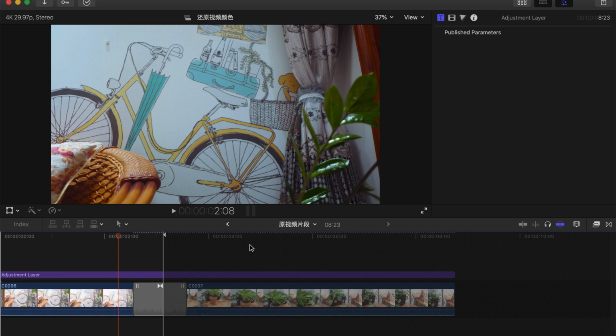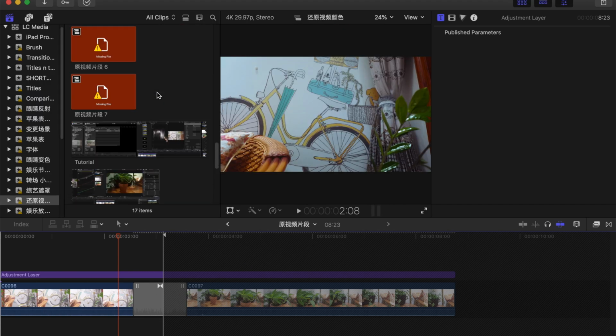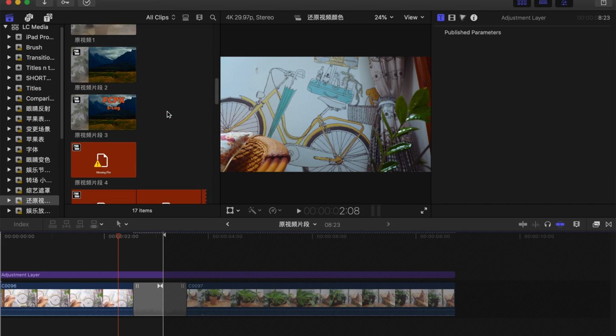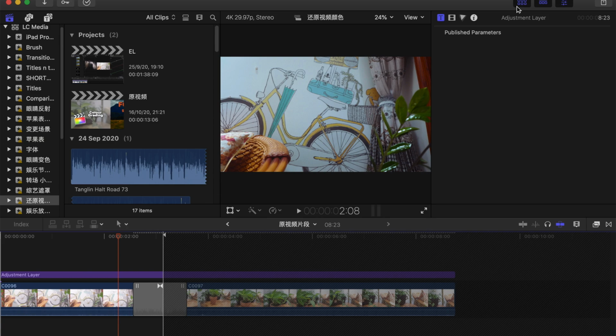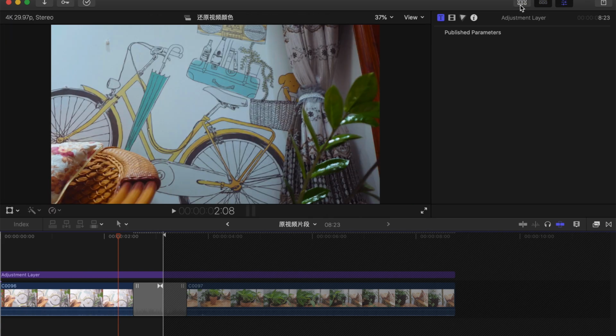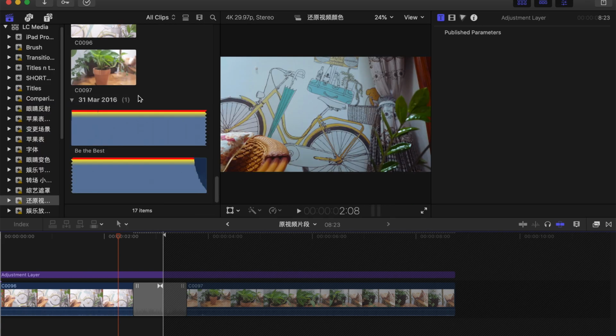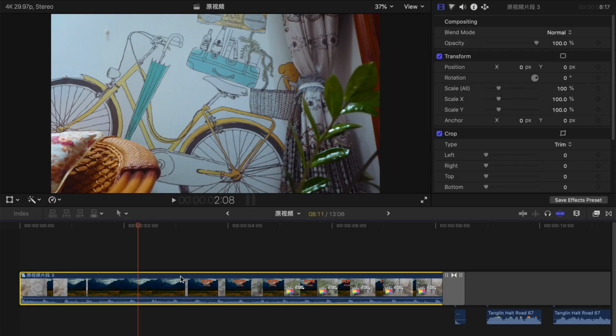So some of you might just go back to the inspector and go to the media pool to choose the exact clip, but it's very time consuming and sometimes it's very disruptive to your thought process and your entire workflow. So what I'm gonna show you is a very simple way to choose various timelines.